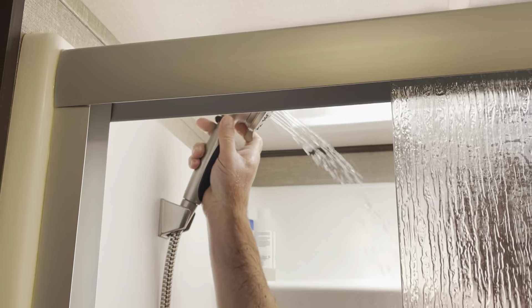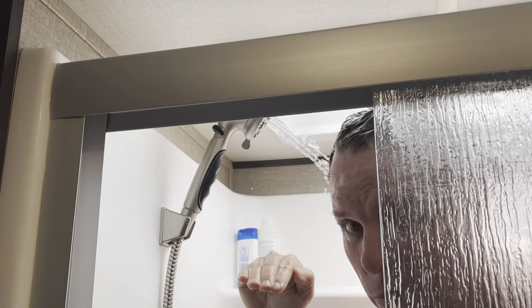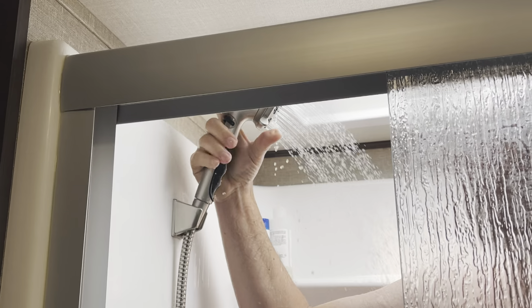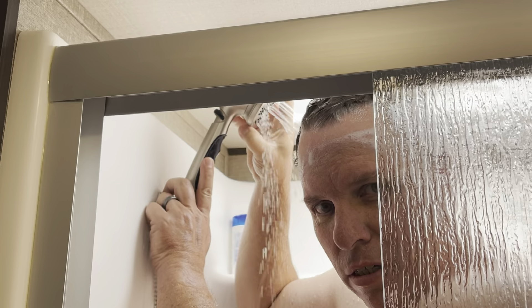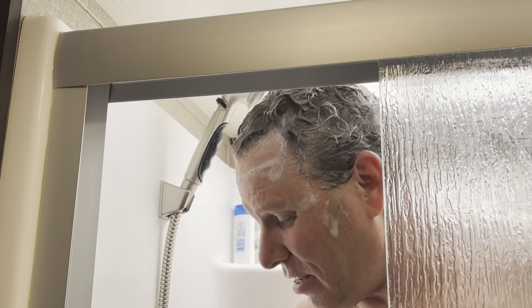Wow, that is a little bit better, I'd have to say. The thing I like is this adjustment on here — on the fine setting you get more pressure and more power, but if you adjust to the wider setting it doesn't seem like as much pressure. I do like it on the fine setting. It took five minutes and it's really pretty easy. Oxygenics Fury RV — give it a try, it's not a bad mod. Have a great day, bye!